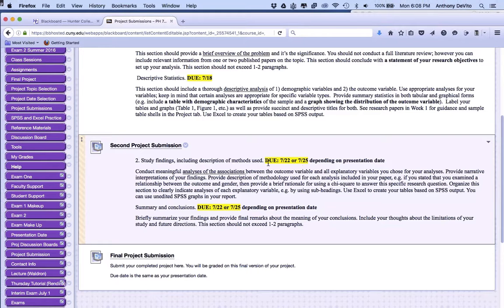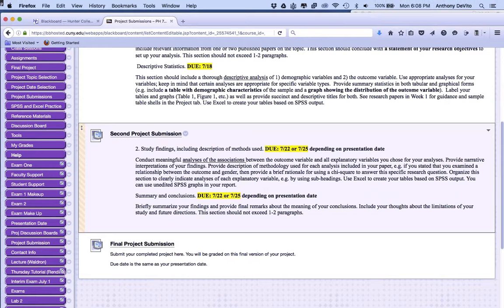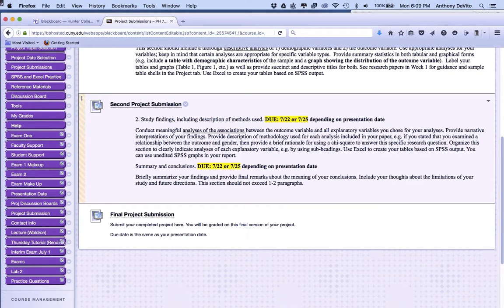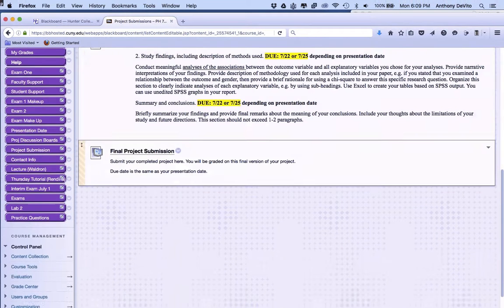And why am I doing that? I'm doing that so I can glance at it. And if you're way off base or you went off the rails somewhere, I can respond to it, and you have at least a little bit of time to go back and maybe fix things and so on. So it'll help you out a little bit. The sooner you get it in, the better. It'll give me a chance to glance at it. And I can't promise I'm going to really examine them carefully, but I'll at least take a quick look. Okay, especially if you're concerned and you email me, then I'll make sure to take a look at yours. So that's what I'm doing there.